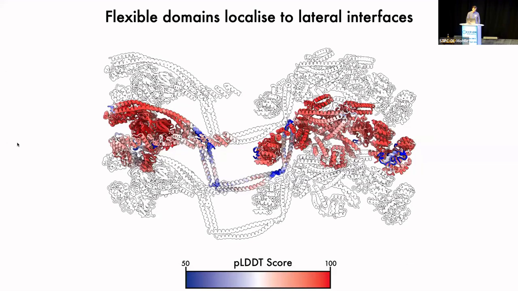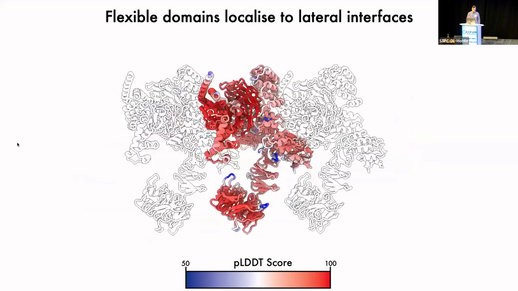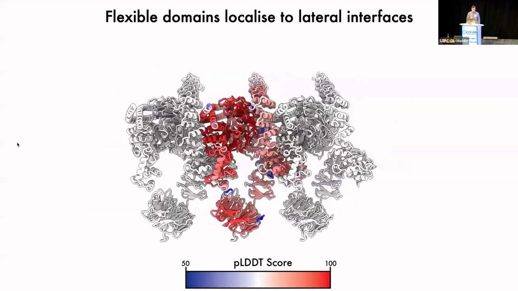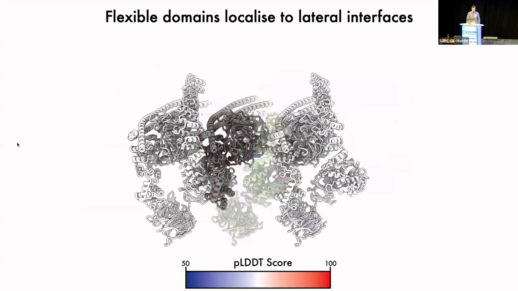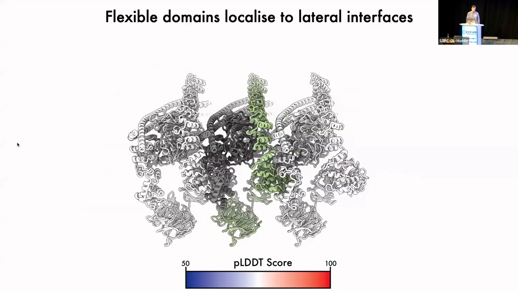And when we look closer at IFT172, which is one of these lateral interactions, we see that it undergoes large-scale conformational changes. So this is the amount of movement to go from our original AlphaFold prediction to our refined model. So again, we're undergoing the flexible to ordered transition, and we're undergoing large-scale conformational changes. And given that there's no ATPase or anything in the IFT proteins, it seems an odd way to polymerize, or it seems like this may be perhaps energetically unfavorable.